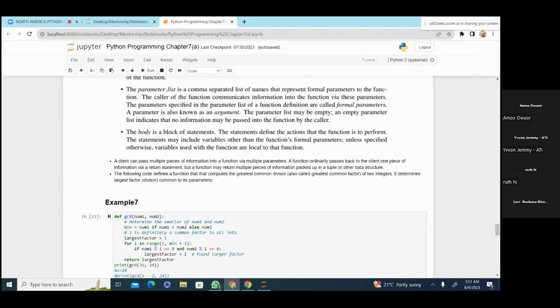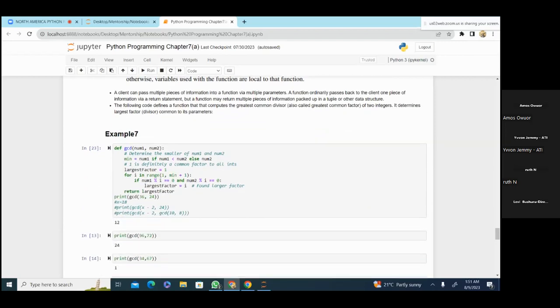GCD. So we are going to learn, for example, Ruth here, she's a maths teacher, how we can use function to generate GCD. And also I can give you an assignment after I've shown you the codes for generating GCD. You can go ahead and also research how you can use function to generate LCM. So the first application, according to this course, is that it is used to generate GCD. And how is it used to generate GCD?